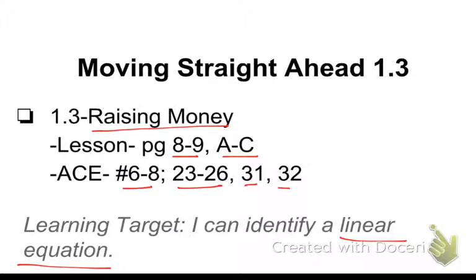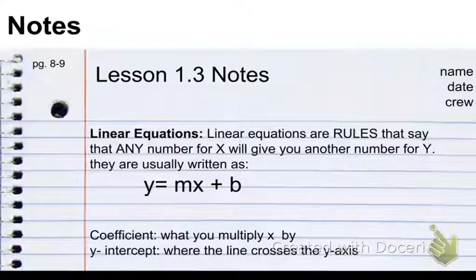Now we're going to want to get these notes down. They're going to be vital and important because we're going to be coming back to them again and again. All right, so ladies and gentlemen, lesson 1.3 notes. We want to make sure that's at the top of our page and that we have name, date, and crew. We want to make sure we have pages 8 through 9 so we know what page of the textbook to look in.